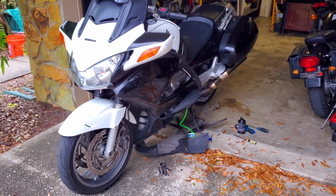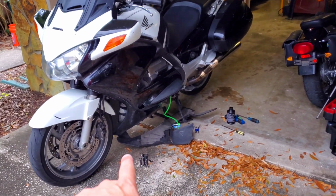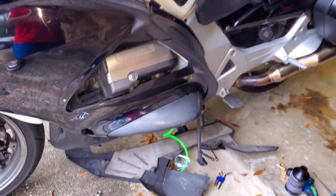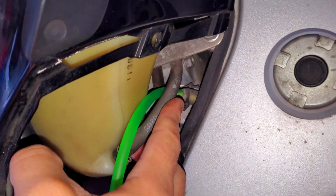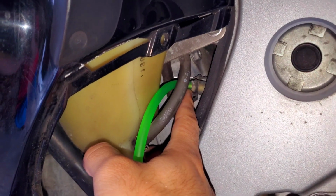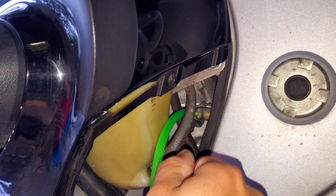And so the easiest thing you can do is change your fluid once a year. It doesn't take much. You just remove the lower panel down there. It's a couple screws, comes right off, and then you have access to your nipple to bleed the clutch, which is right there. So as you can see, I've hooked the green line to it, and then I'm just going to be loosening that. The same way you would bleed your brakes is the same way we're going to be bleeding this. So I'm just going to stick a wrench on there, crack it loose while squeezing.